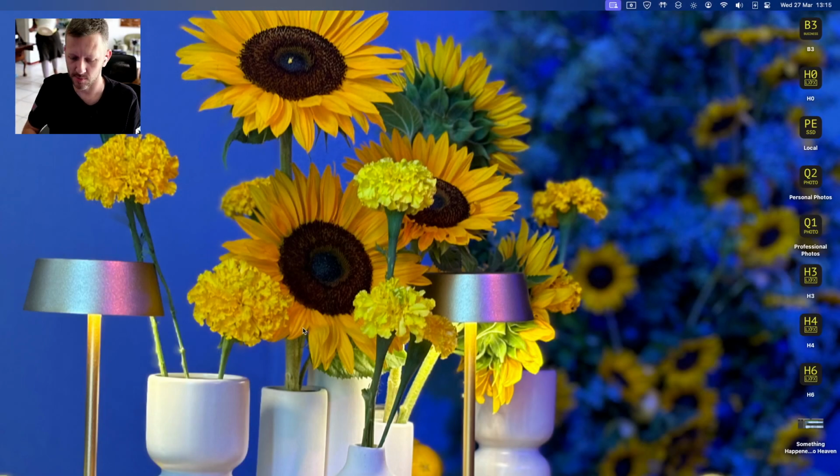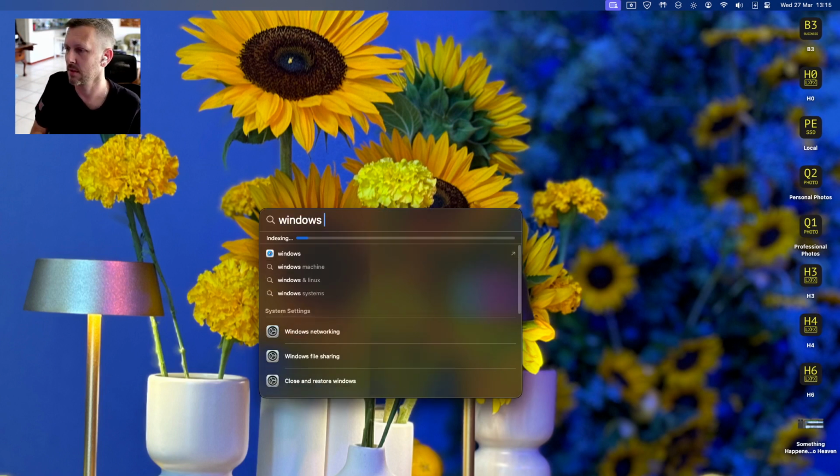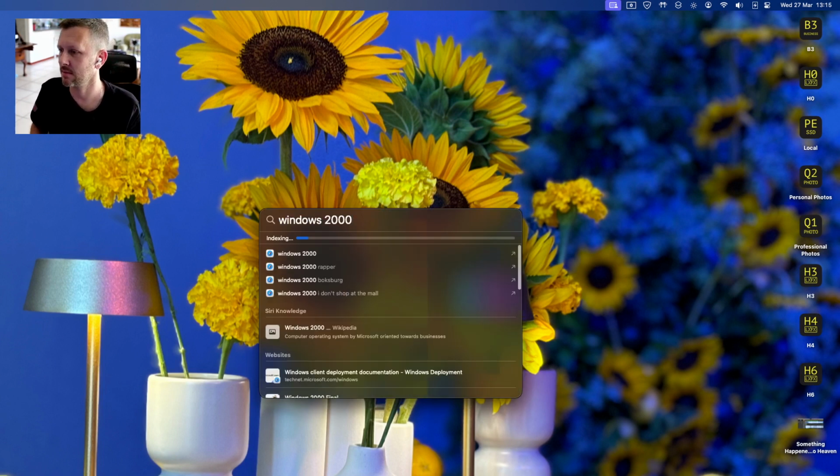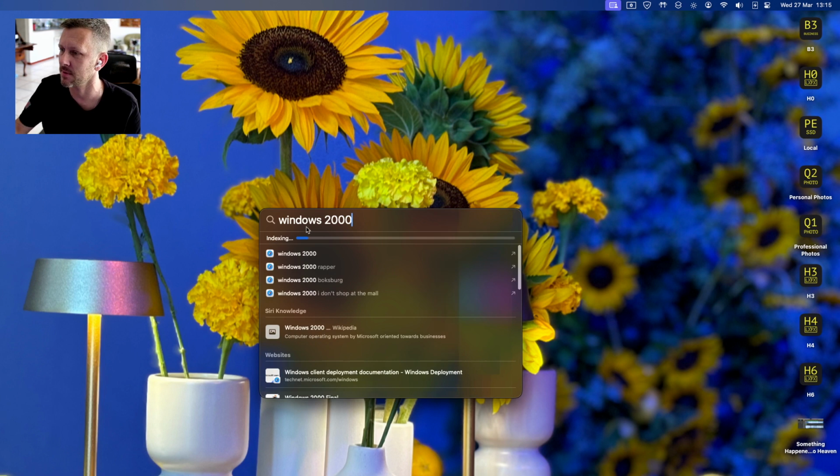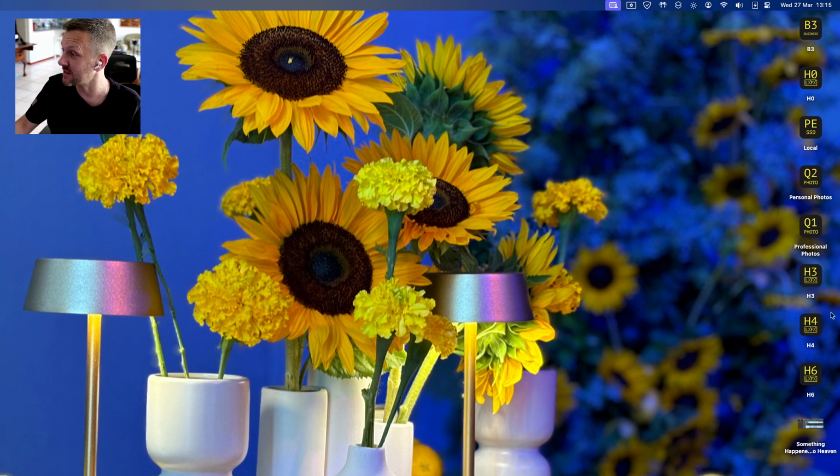Right, so if I run a Spotlight search, just in case you didn't know what that is, this. So you're searching for Windows 2000, and it'll bring up these web results, or if you happen to have Windows 2000 on your machine, it'll bring that up too, I suppose. But, as you can see there, Spotlight is busy indexing all of these hard drives. Now that's because I've reset the indexes, but even so, it's indexing all of those hard drives all of the time. I've got 9 drives here, I think. I currently have 8 drives.